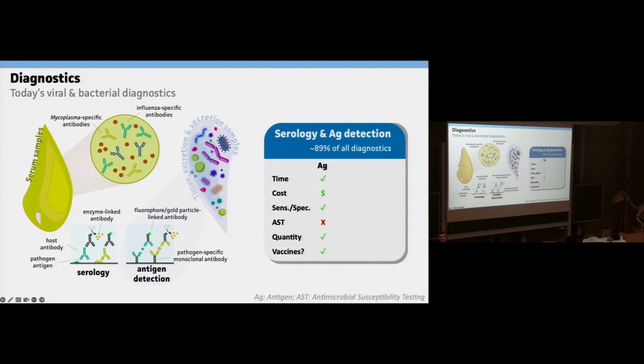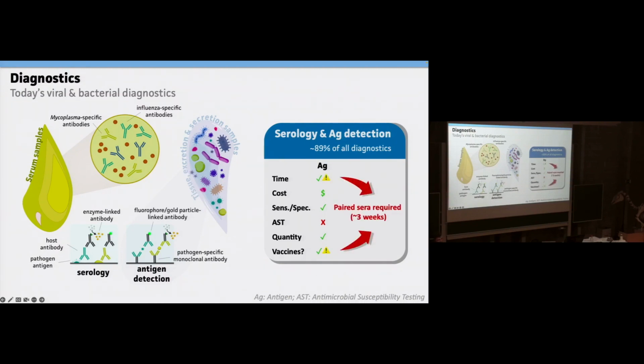One of the disadvantages is we cannot test for antibiotic resistance, because I will be talking about antibiotic resistance in the future as well. So we cannot test for this here. We can somehow quantify the amount that is in there. As you could see, sometimes you had a very bright red line on your test. Sometimes it was just very faintly present, so that meant there was not that much virus present in your test. And then we are somehow able to detect vaccination as well.